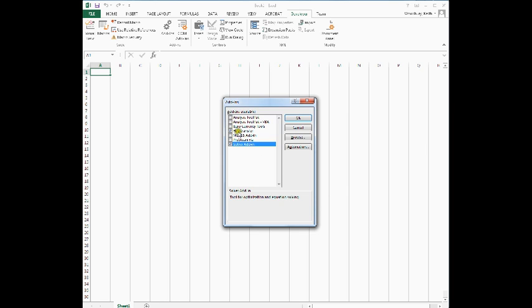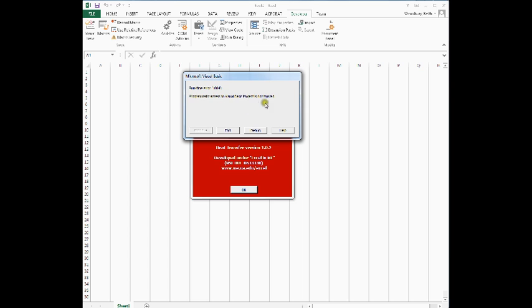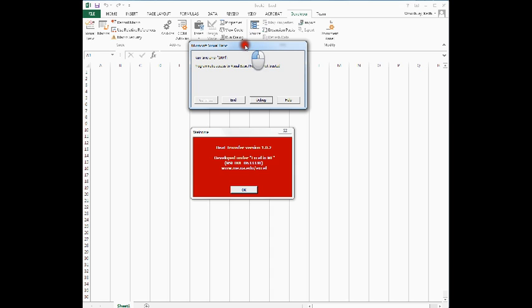And now two things happen. The heat transfer add-in has been added to the list, and it's been checked as being active. So that now means that Excel knows where to find that add-in, and that when Excel is loaded subsequently, it will activate that add-in. So now we click OK, and we're almost ready, but you can see that it throws up an error. But what's going on here is when that module loads, it attempts to execute a piece of code, and in that piece of code, it can't execute it unless the Visual Basic project is trusted. So let's wipe this error clean, and then we'll be done.